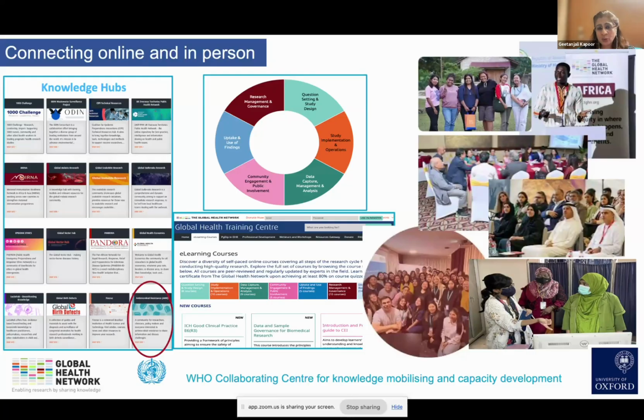Now, why do we actually do it? The idea is basically to strengthen research capacity. And as you can see, research is not just collecting data, it goes beyond that. You collect data, you analyze it, you, of course, involve the policymakers, you talk to your stakeholders. And so it's a continuum of various processes. So the TGHN aims to strengthen capacity across all these different themes, all these different sub processes.